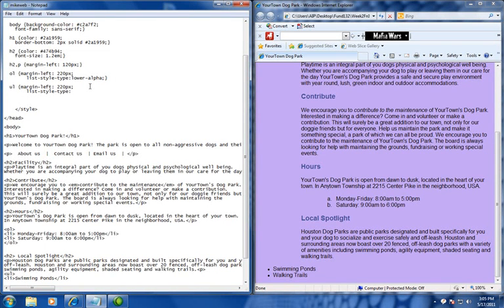Simply type in, for example, the word square, followed by a semicolon, and I've got to remember to put the curly brackets in. So let's take a look at what it looks like now. I'm going to save it, refresh it, and notice now the bullets are squares and they've been indented in.